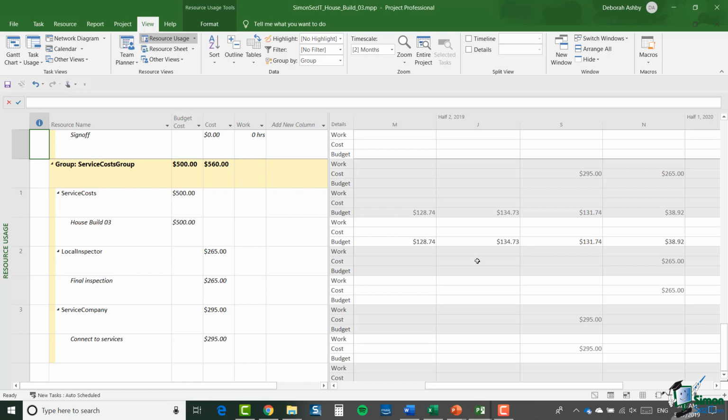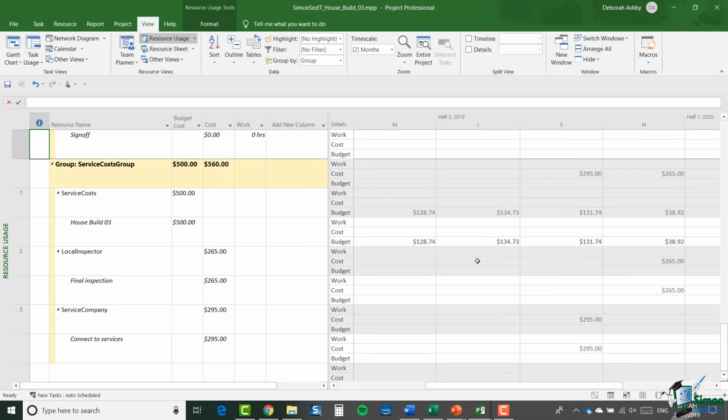You may want to, at the outset, if you realize that you're only going to be spending from this budget cost amount towards the end of the project, you may want to change this distribution of budget cost to reflect the fact that you're going to be spending the money later on. Otherwise, you'll appear to be doing better on cost earlier on the project than perhaps you should be, because you won't be spending any of your service costs until right near the end of the project.